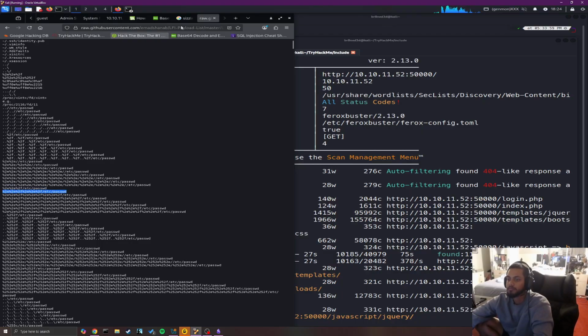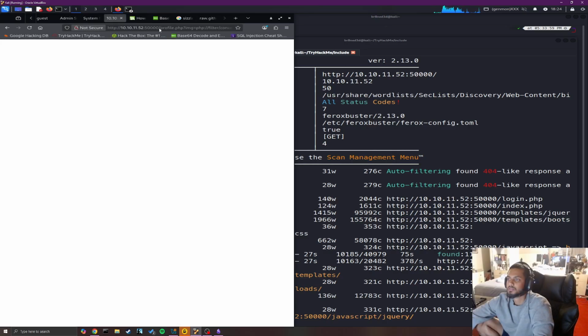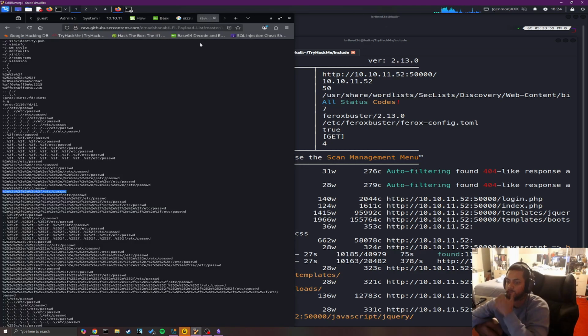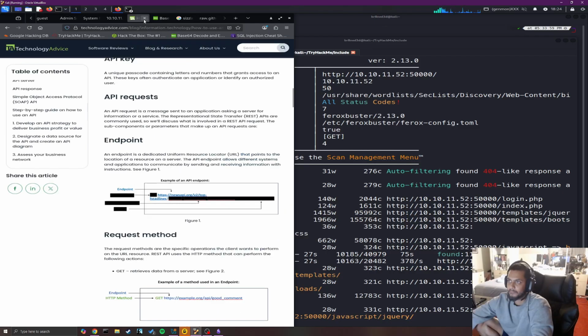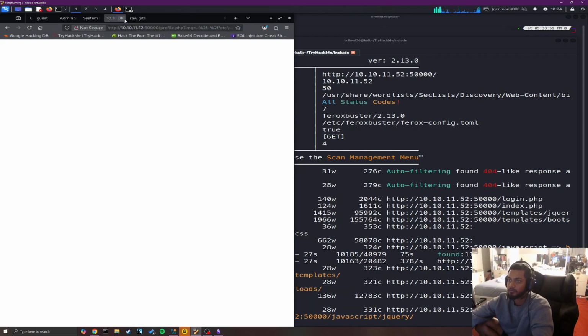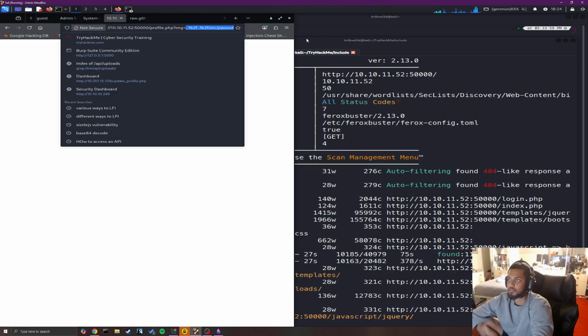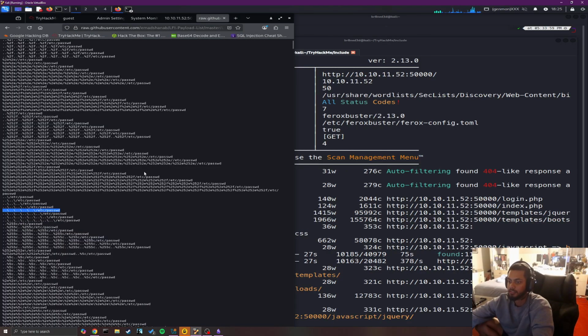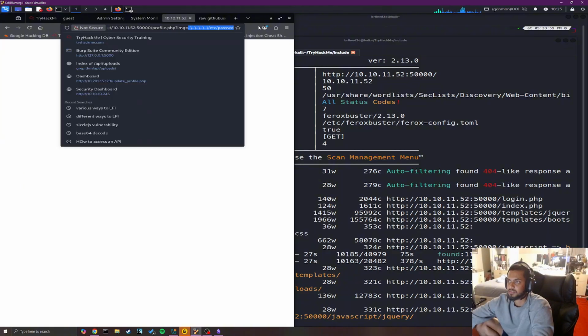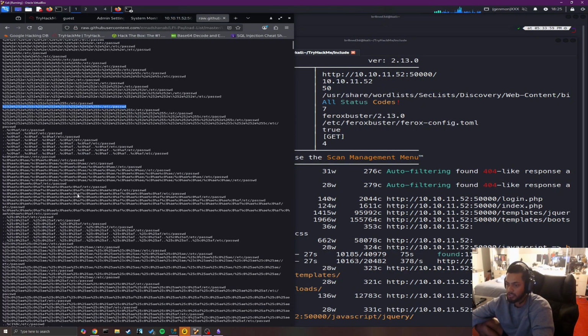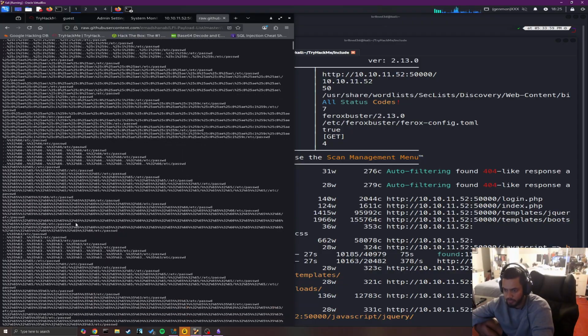Let me try this. Nope. Didn't get lucky there. Let me try this one. One of these is gonna work for me. Once I see /etc/passwd, it's game over. We got whatever it needs. Man, I am not getting lucky though. Maybe this. You're not getting lucky at all. Where is the local file inclusion?